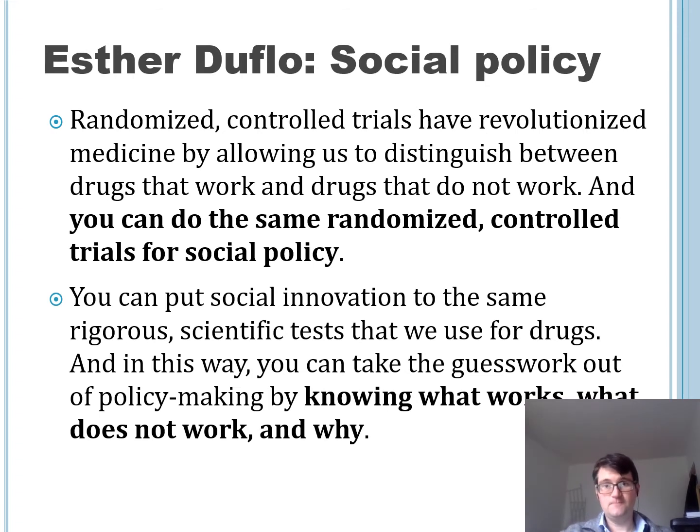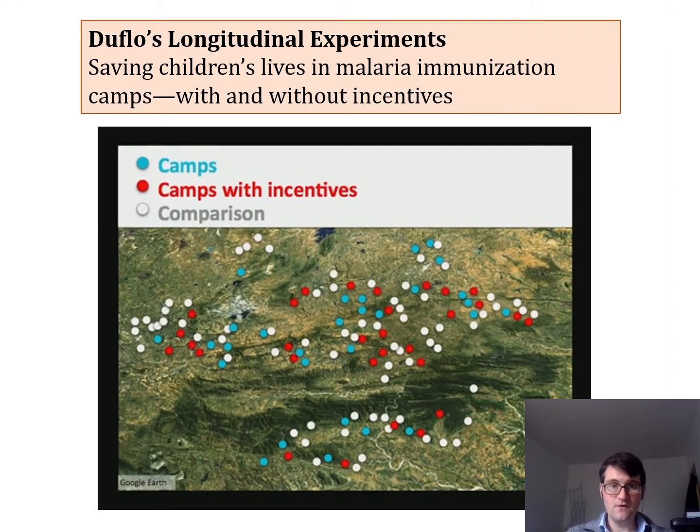But anyways, the idea here is that you could apply the same idea to social policy. You can put any social innovations to the same kind of scientific tests that you would use for drugs, and that way you can get rid of the guesswork. You know what works, and hopefully why it doesn't, if it doesn't. This is just the basic idea.